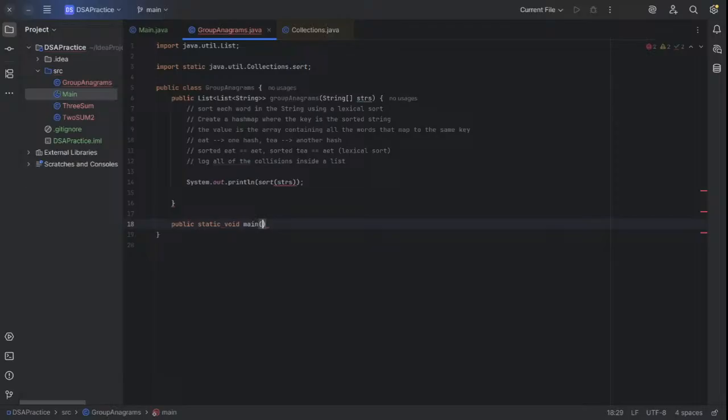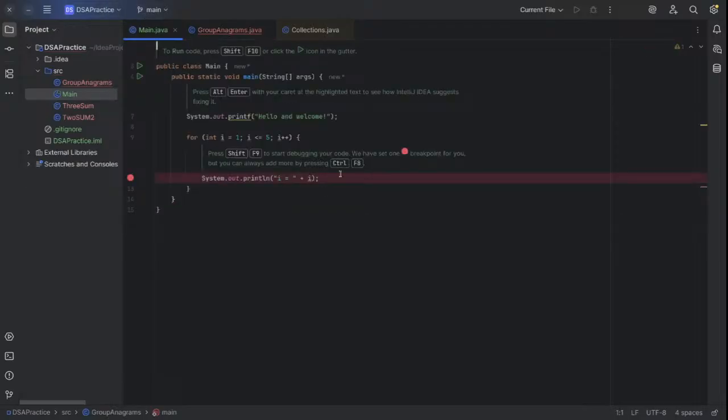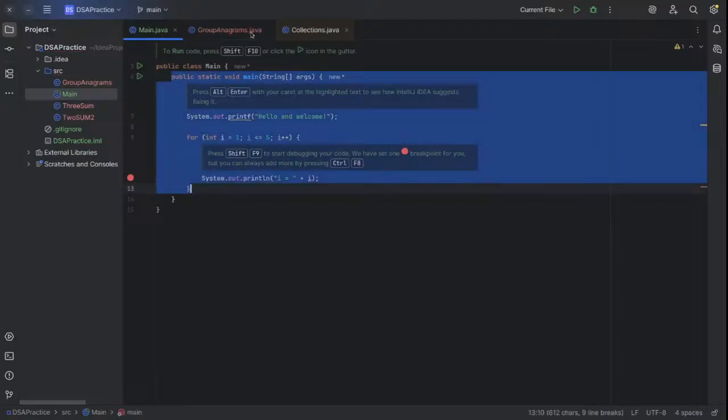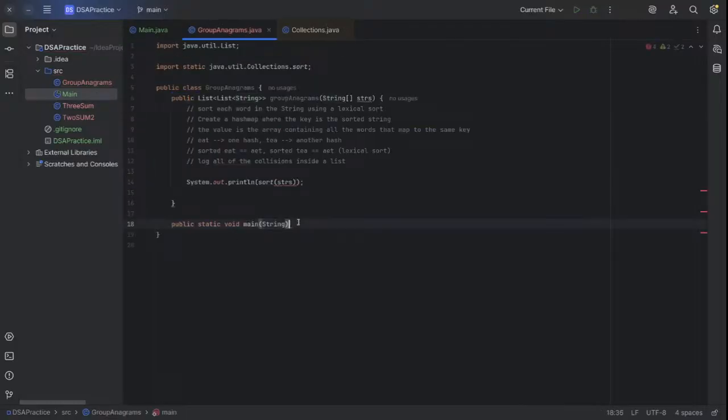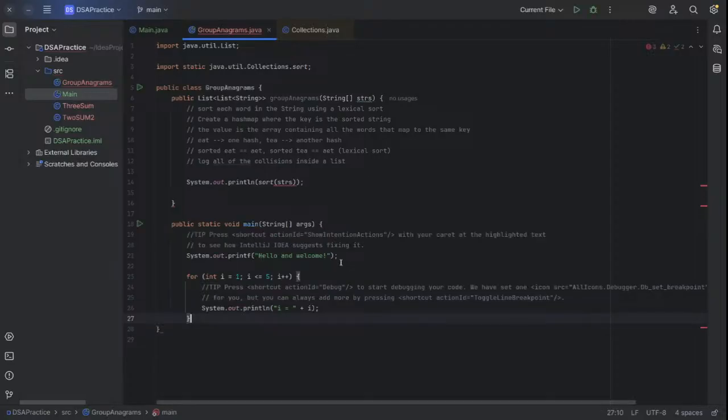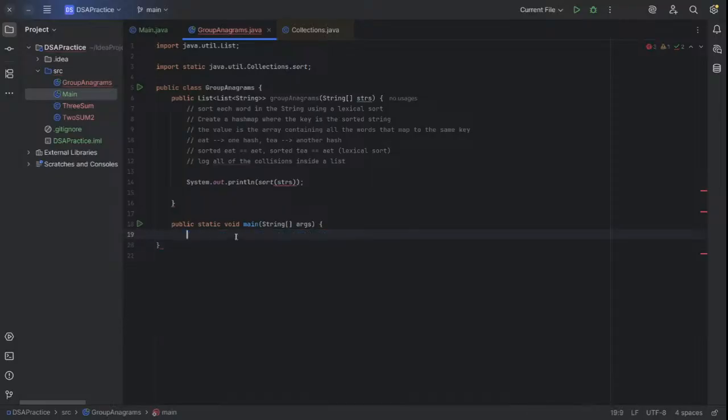I think I can just copy that. This just needed to call group anagrams.